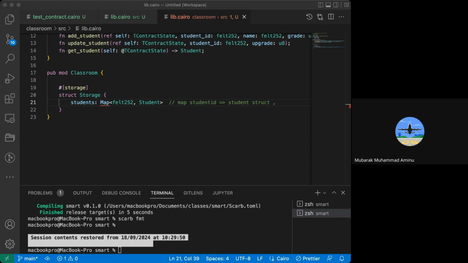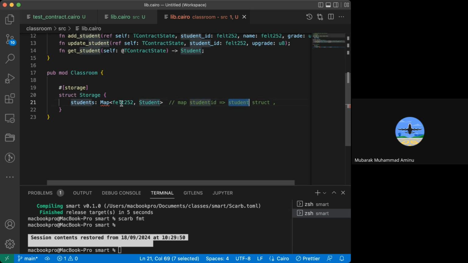So from the name, right, map, you're trying to map some items together. And in this case, the map basically allows you to map a particular key to a particular value. And I said, I want to map the student ID to the student struct.